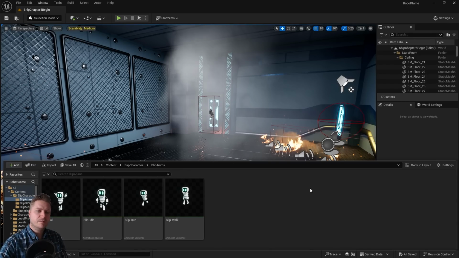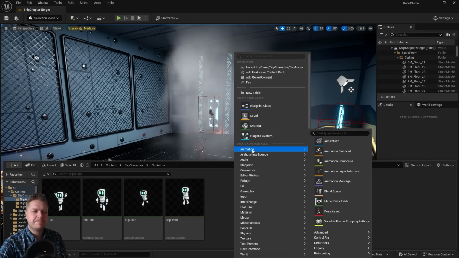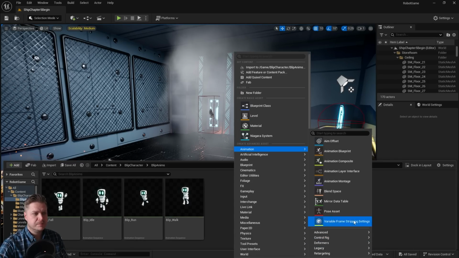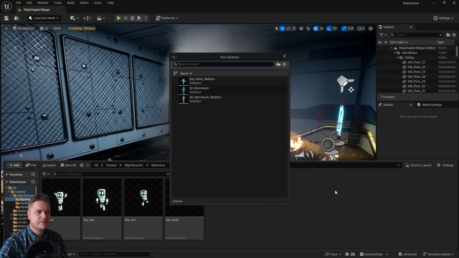What we're going to do is right click in some empty space here. We've done most of the things from up here, but there is an animation section in the menu there. And we're looking in that animation menu to create a blend space. There it is. Now there is an older version. If we go to Legacy, there's something called the blend space 1D, where you could also do this, but we're going to use the blend space now because the 1D is kind of slowly being retired, I think. So let's go for a blend space.